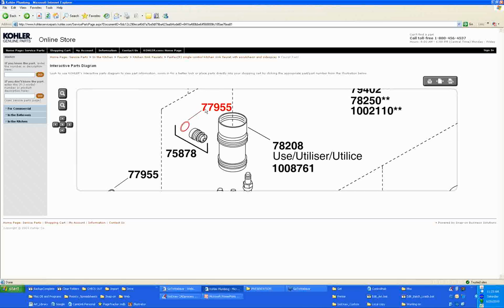So when you roll over this, it knows this needs to highlight and this. Then we repeat it for this and back. And for this one here, we'd run it on this group, give it this 75878 number, but we also want that O-ring to highlight, so we would also add that. It's all done by basically clicking around on the page.